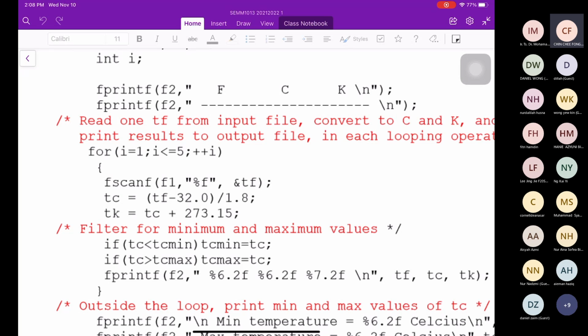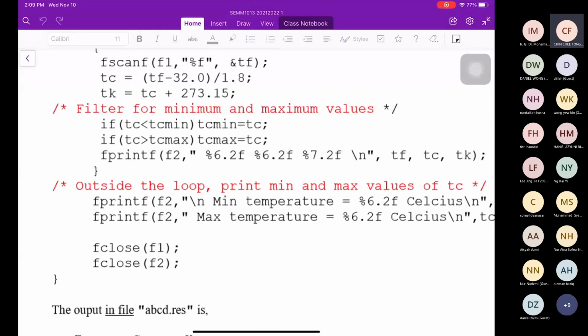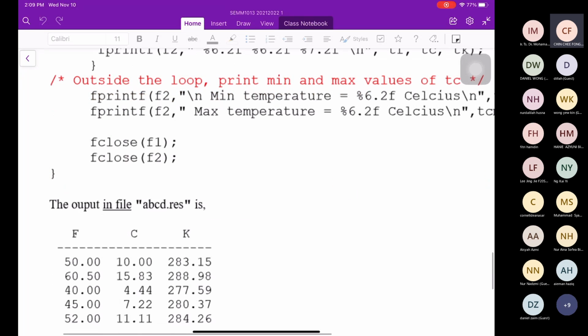In the for loop process, you need to scan file 1, set the Fahrenheit temperature, and calculate the Celsius and Kelvin using the conversion. Of course, you need to declare all the variables, TF as float, TC as float. And you need to do the filtration process to find the minimum and maximum temperature in Kelvin. And finally close the file.